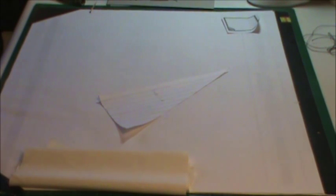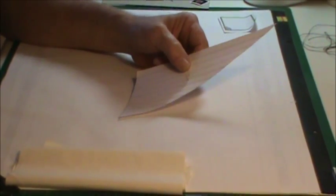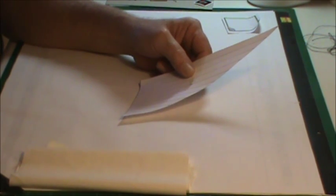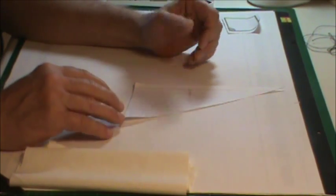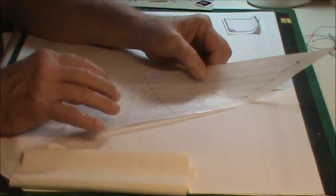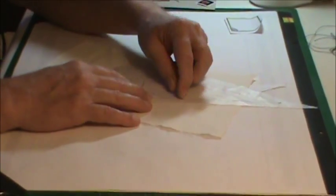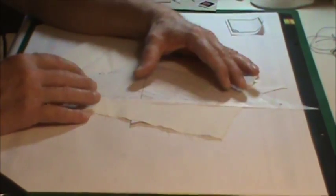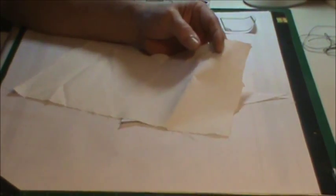I took a piece of the tissue paper traced from the jib sail, laid it on a piece of material, and practiced my straight lines - and actually it worked out pretty good. But when I got done I had to peel off that tissue paper, and let me tell you it was a pain in the ass. If you can imagine sewing through tissue paper onto your material, when you're done it's sewed onto your material and you've got to pull this paper off in little pieces - you're there for an hour picking it all off.